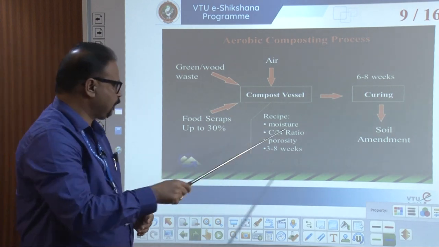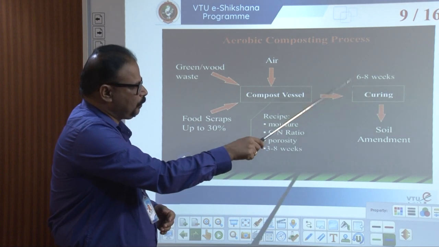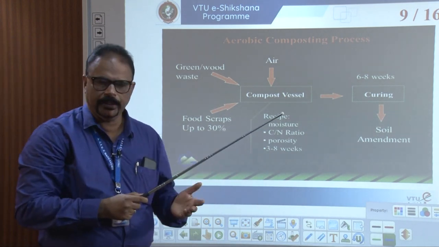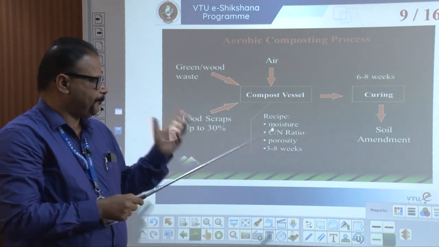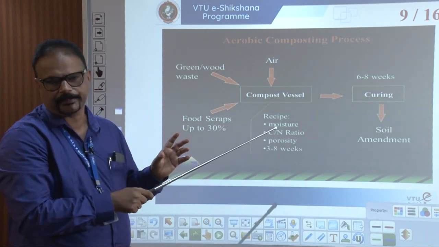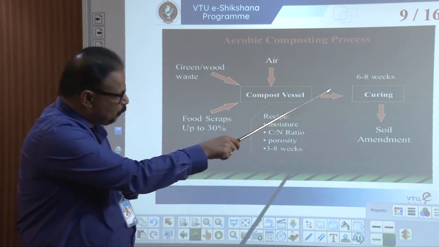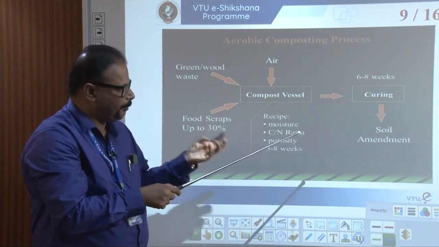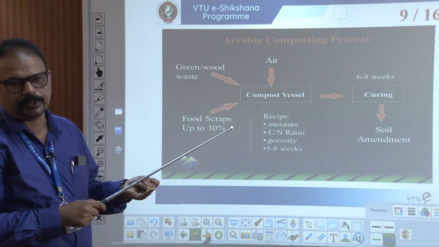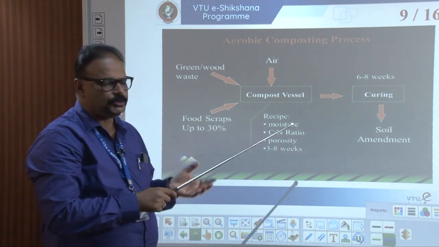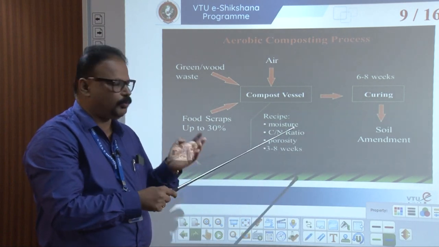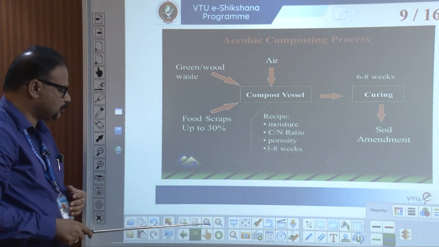All the process will take place here, and one week for the curing process. After getting the compost, the final product we have to pack and sell. The rate is available: per kg 54 rupees or so, less also. We have to sieve this manure, pack it, and market it. Lot of processes are going on: vermicomposting, Bangalore process, indoor process, and so many more. This manure is sold for 54 rupees, 45, it has commercial value.